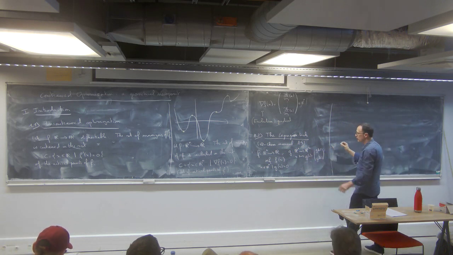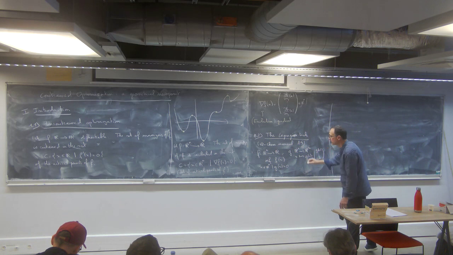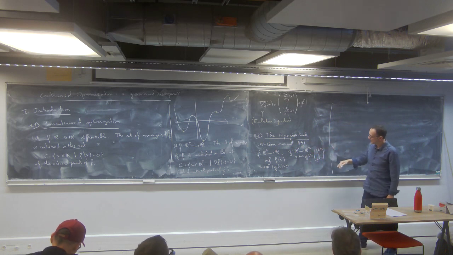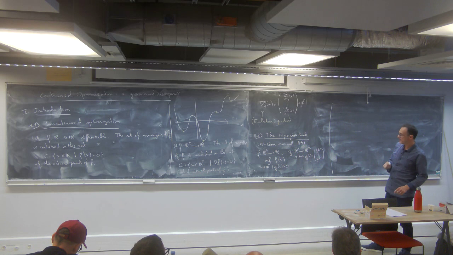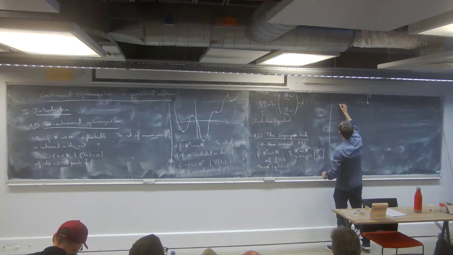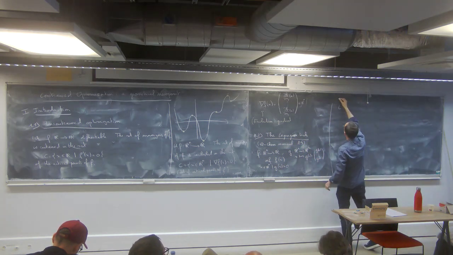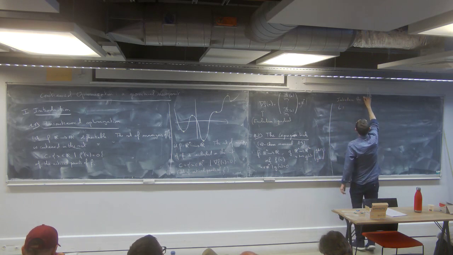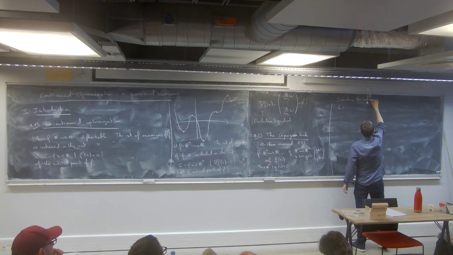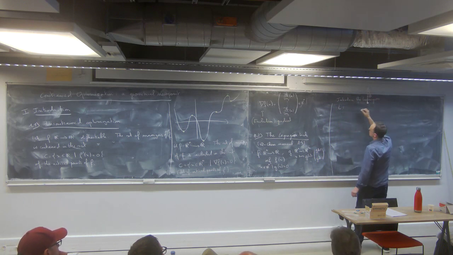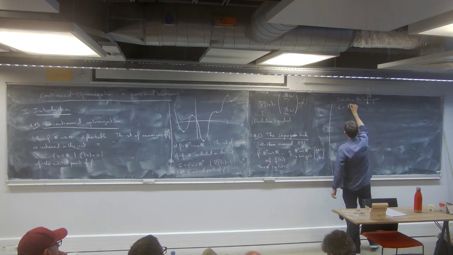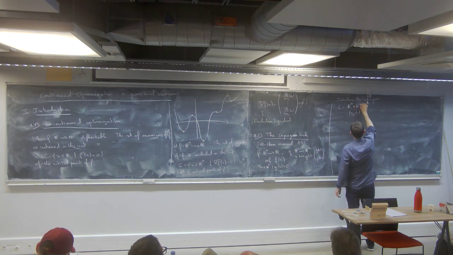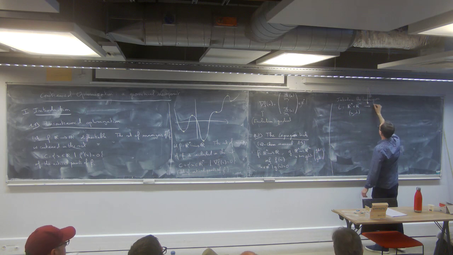You assume that these two functions, for instance, are continuously differentiable, but I'm not sure it specifies there, but okay. And then what you do is that you introduce the Lagrangian. And the Lagrangian is a function of two variables, so x and lambda. So x lives in Rn, lambda lives in Rm. It's a real valued function.